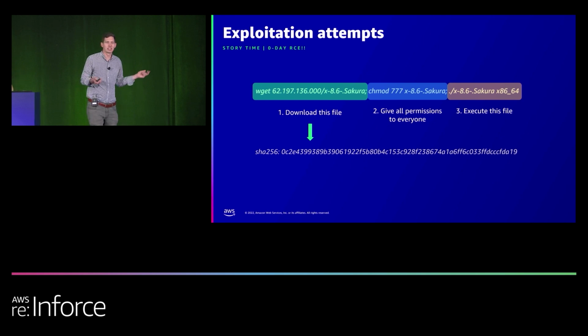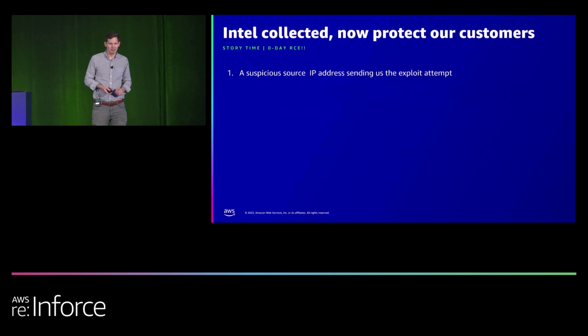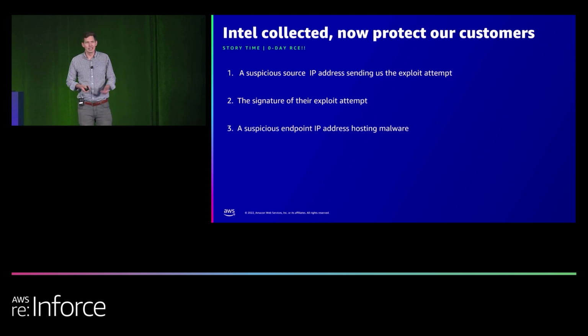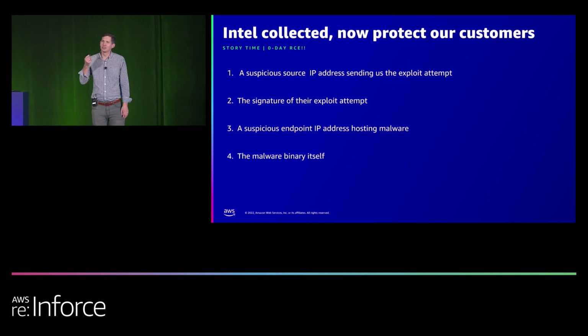So what do we do? We see this interaction, this exploit attempt. What do we do for you? We take a bunch of intel from this. This is just one interaction. We're getting thousands, millions of these things on our sensors. So we get suspicious source IPs, the IP that's sending us this exploit attempt. We get the signature of the exploit attempt. We get the IP that's hosting the malware, that binary file that the wget command is pointing us to. We get the actual malware itself, right? Not through the wget, but our sensors are intelligent enough to identify this, go fetch it, bring it back, and analyze it. And then this leads us straight to where the brain is sitting, right? It's a treasure map for where the heart of the architecture that this bad actor is running.